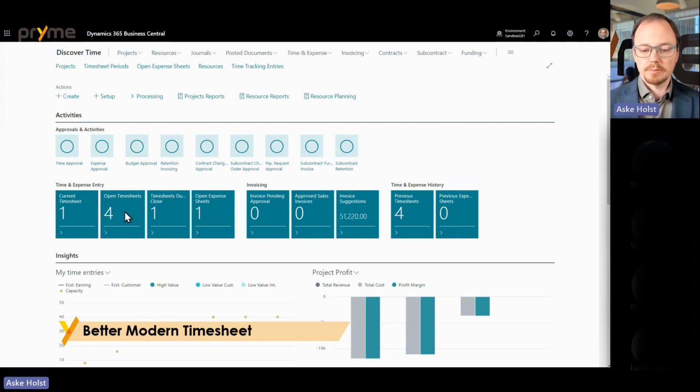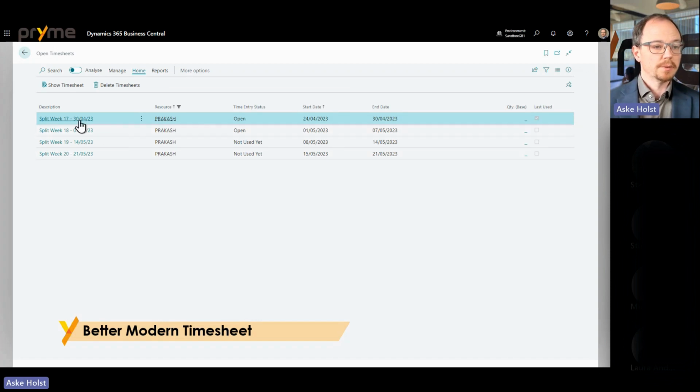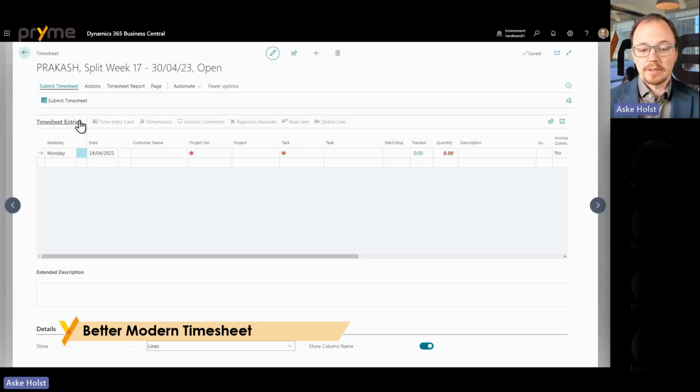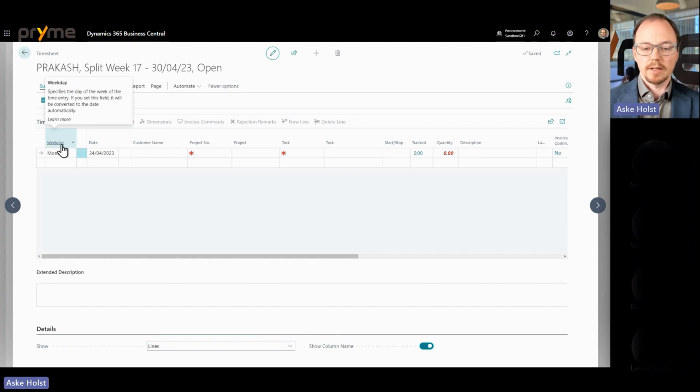So I'll open up a timesheet and we could open up the timesheet for, let's say, the previous week, because I still haven't done my timesheet for this week, and we can have a look here. One of the first things we've added is a new weekday column, which makes it possible to see which day of the week you're tracking time on.